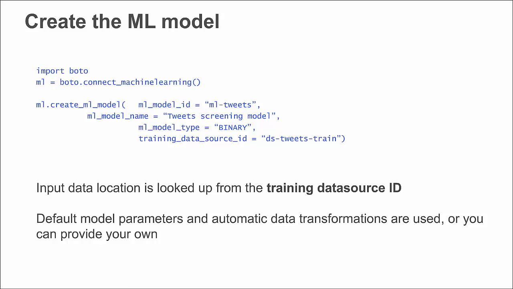If no other options are specified, Amazon Machine Learning will apply smart defaults to build a high-quality model with the data you've created without any other instructions. And these defaults are actually specific to the data that you've provided. These are not the same defaults to everyone. In the previous step, when we created our data source and we chose to compute data statistics, we've enabled Amazon Machine Learning to use these data statistics to inspect the data and to suggest data transformations that will optimize the model quality. And these data transformations will be applied automatically if you don't provide your own set of transformations and options.